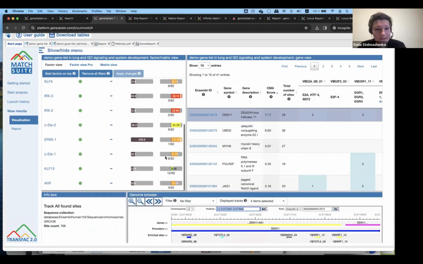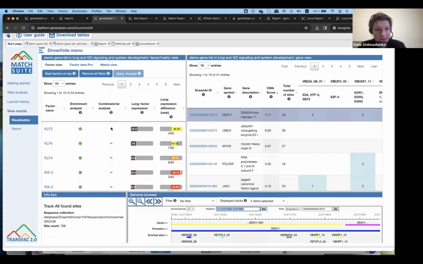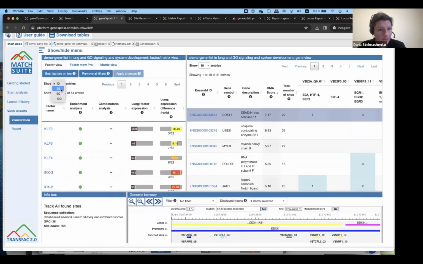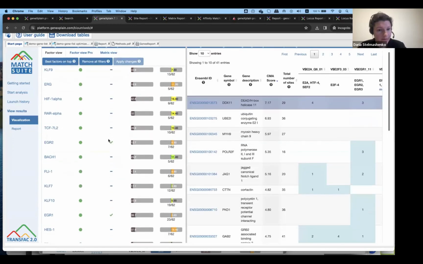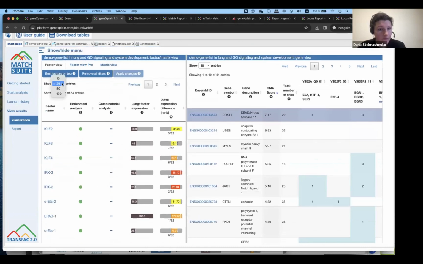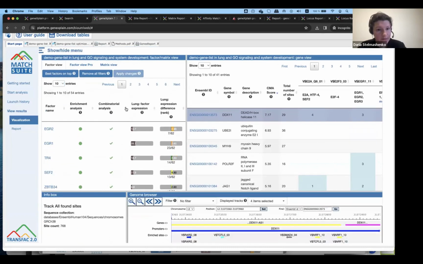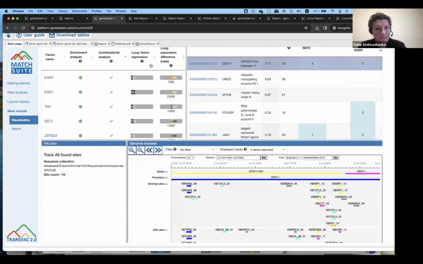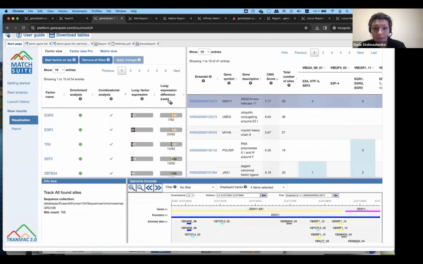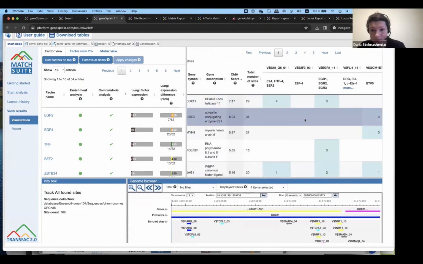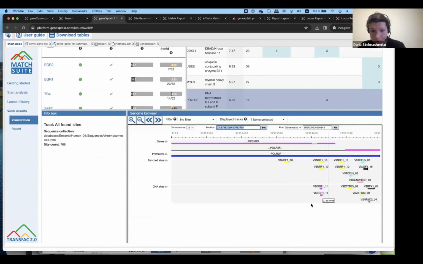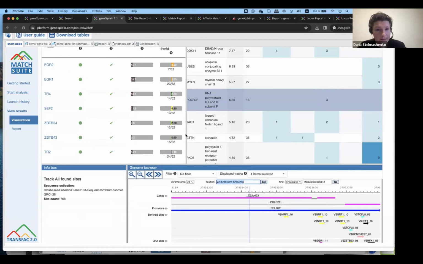And since it is interactive, for instance, here in combinatorial analysis, by the way, none of them made it to the very top 10, I believe, but we can view more, maybe in top 25. Yes, we have some. Or another way would be to, again, go back to the view of 10 and just sort them by combinatorial analysis. I'm just giving you an idea how to work in this interface. The same for expression filtering and the difference from average expression. So the results are very similar from the technical point of view, but as I said, of course, they're absolutely different from the point of view of found and predicted sites.